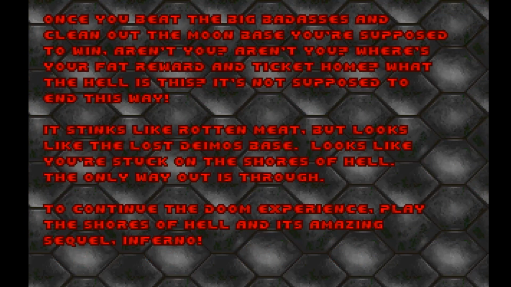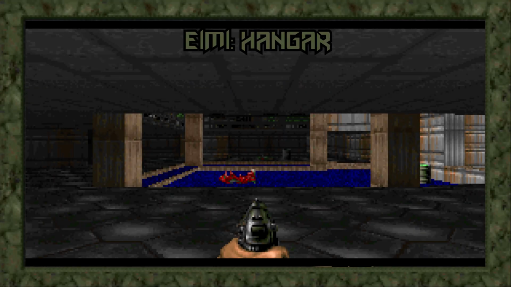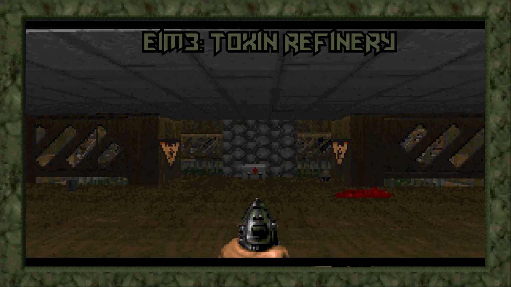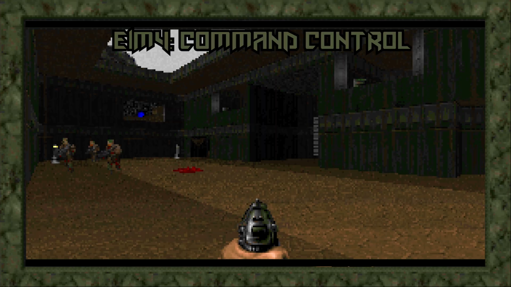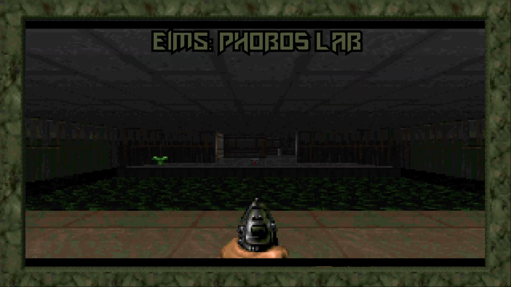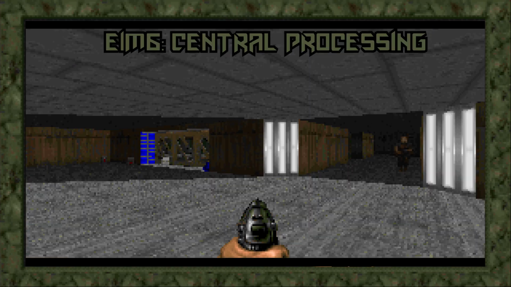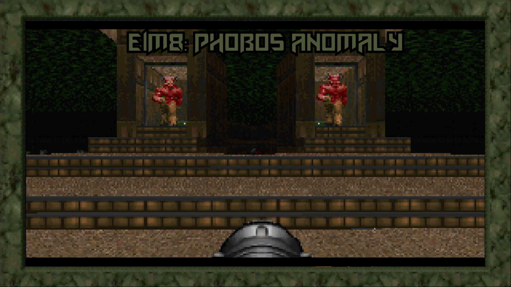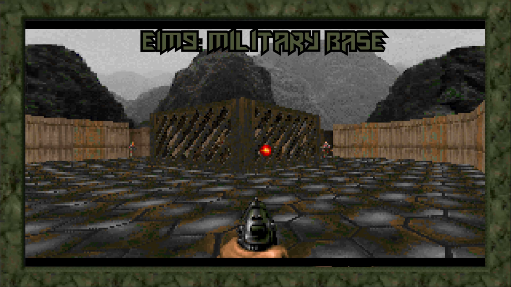A message is then displayed, informing the player that this is not the end of Doom and that the story will continue in episode 2, The Shores of Hell, and its sequel, Inferno. The initial 9 maps included in episode 1 are some of the most well-known and iconic maps in Doom history. The colour palette made heavy use of saturated browns and greens found in the Stars texture set, a set which would be utilised in several future maps and many fan-made levels wanting to retain Doom's original aesthetic.